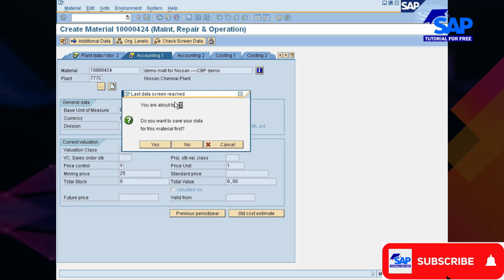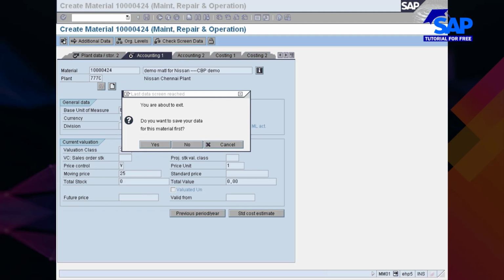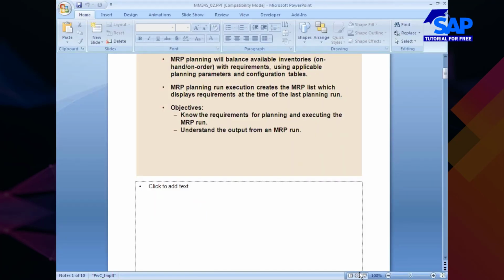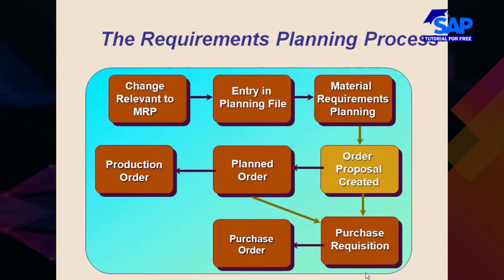Let it get saved. This is 10,424, my material number. Okay, if you could recollect, this is the sequence.